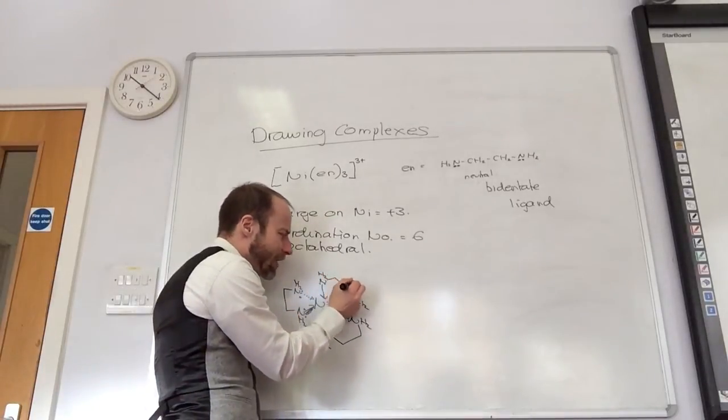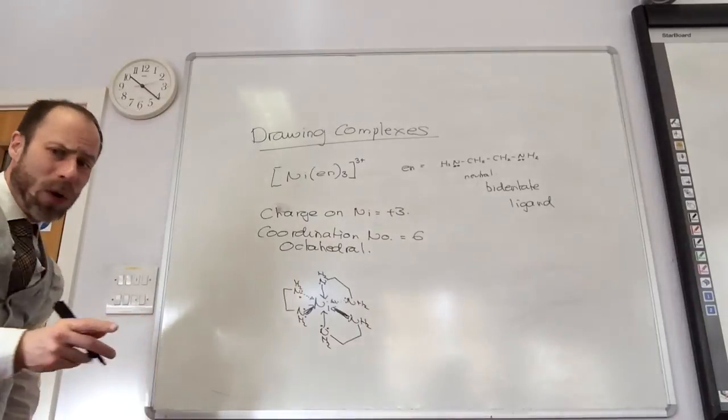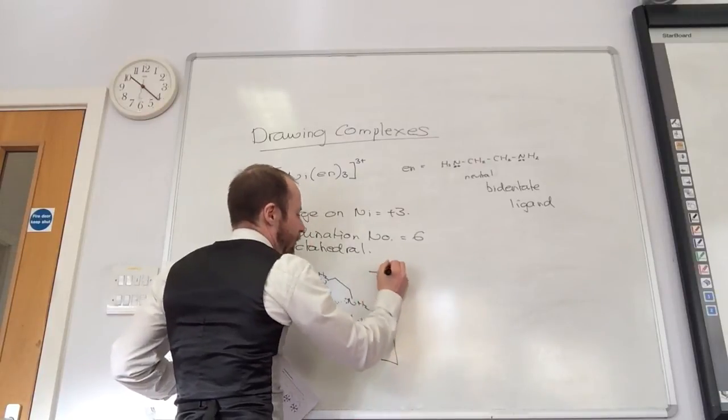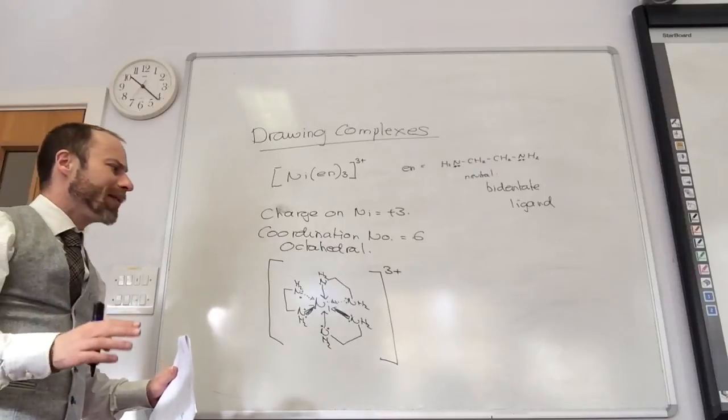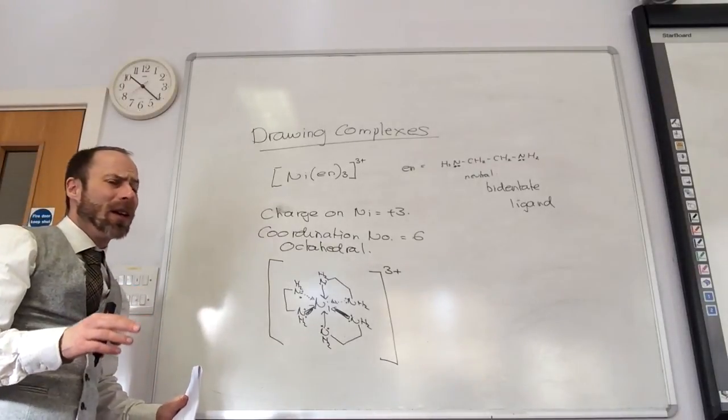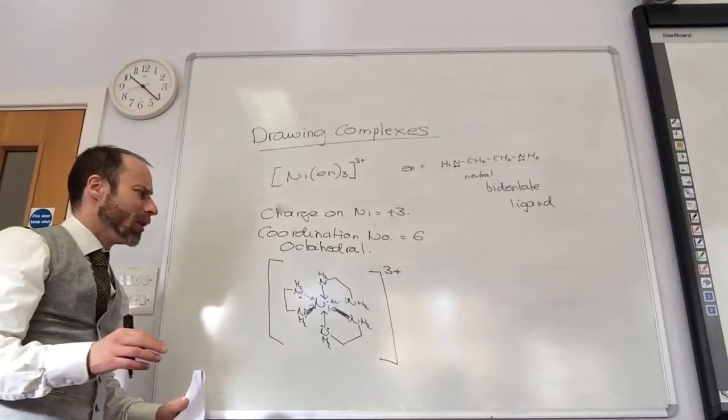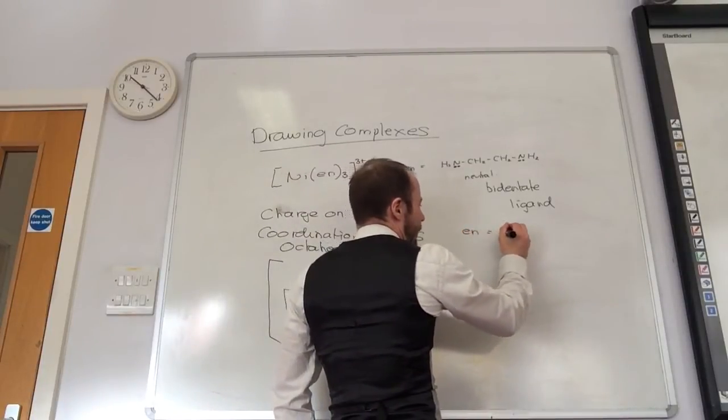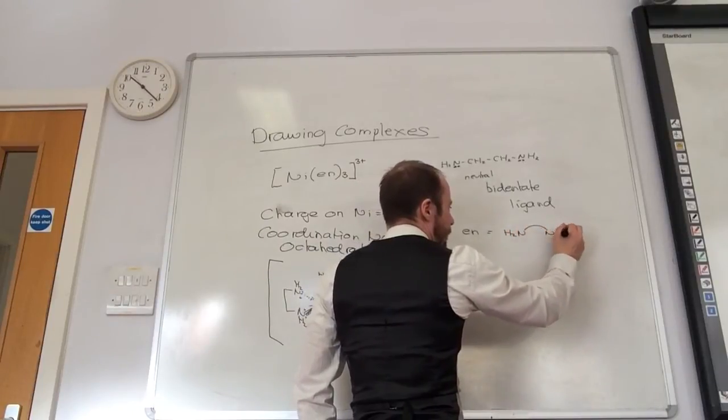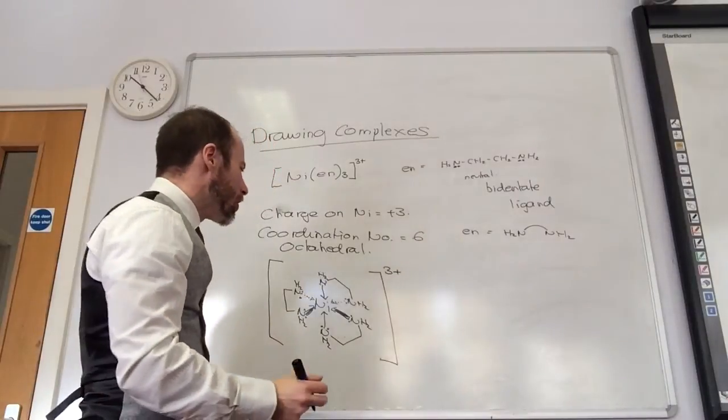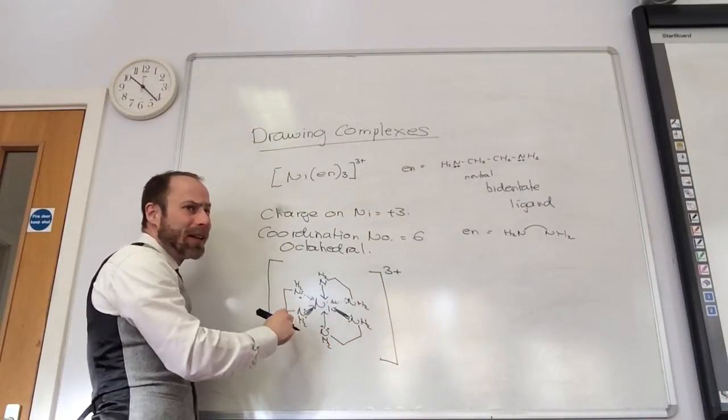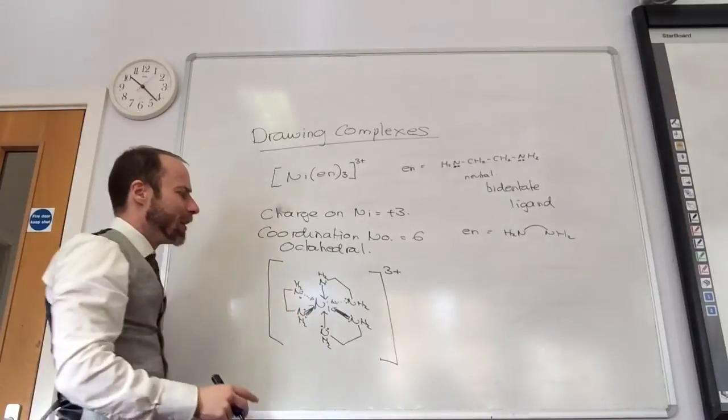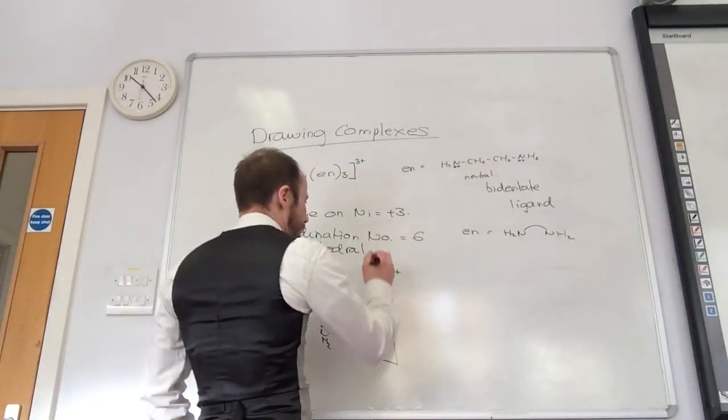Otherwise, if you start doing this CH2C, it gets really messy. Okay. So, that's one way of doing it. Well, ugly. And then, it's not that ugly. Square bracket, three plus. Oh, my lord. So, that's probably the hard way to do it. Sometimes, however, they let you show your ligand. They'll say you can show the EN, like, H2N and then just, like so. So, you could do that. Basically, it's going to look the same, but you just put a curved line. That's quite useful if it's a really complicated carbon backbone. So, you could just put a curvy line between them. And it's quite cool.